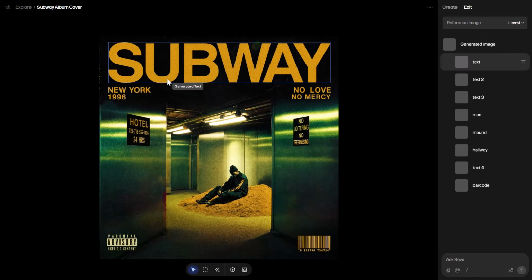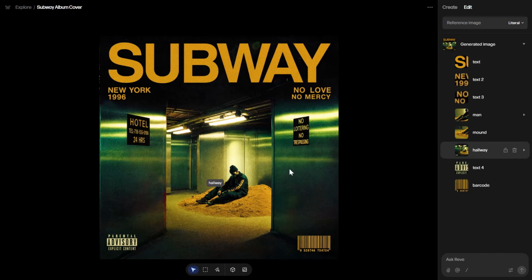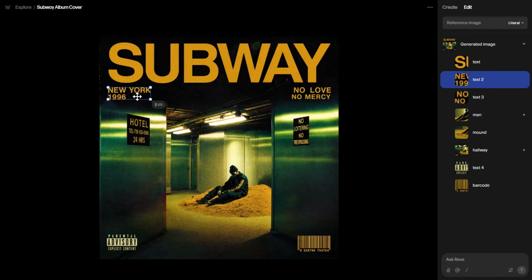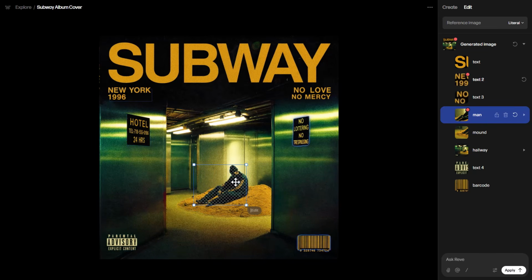As you can see, I can hover over specific sections, and it highlights exactly what they are. If I hover over this text and select it, I can easily ask the AI to edit just that specific text. For our first test, let's select this man right here. Now that he's selected, you'll notice he also pops up in the side panel. So if I simply click on this delete objects option and hit apply, let's see if it can generate a new image with the man completely removed.